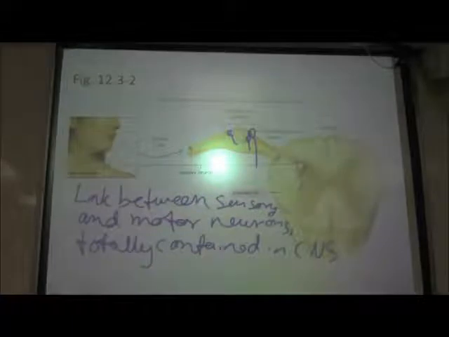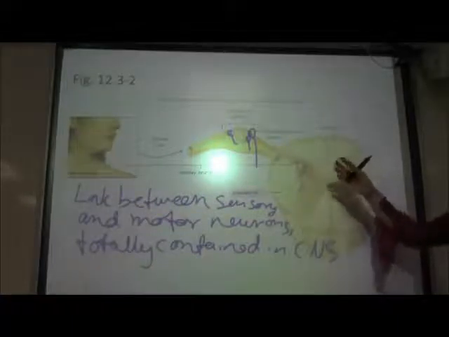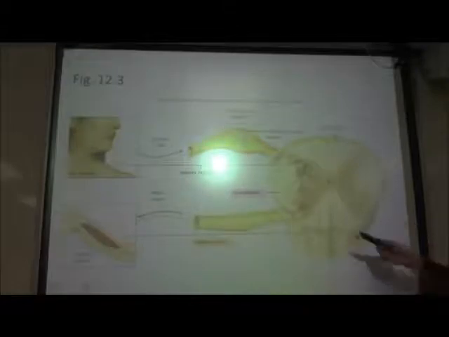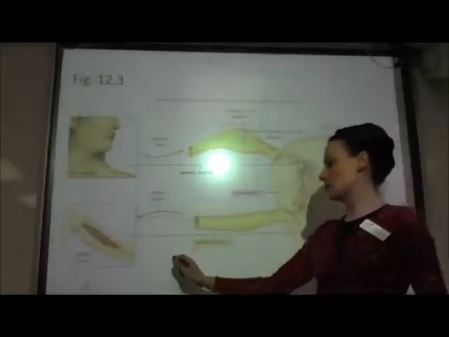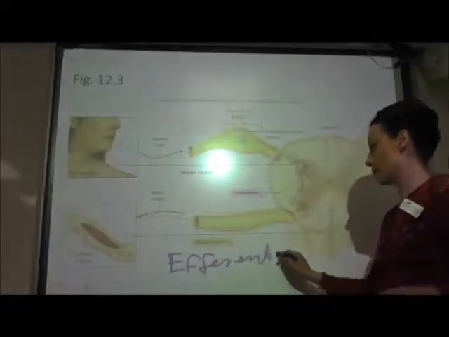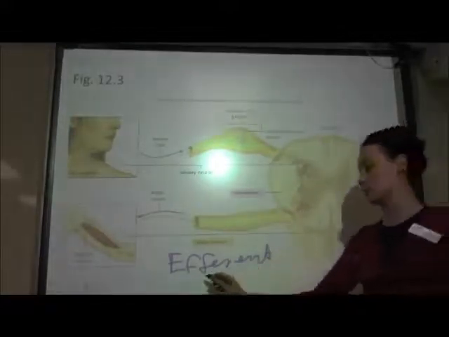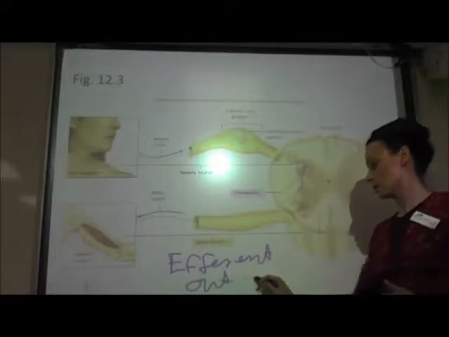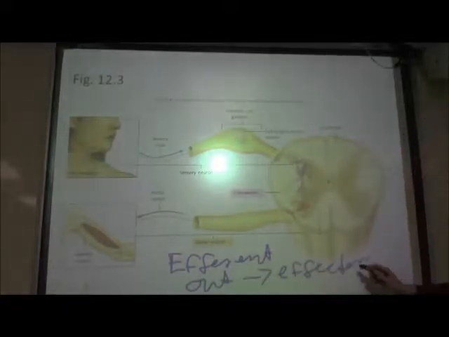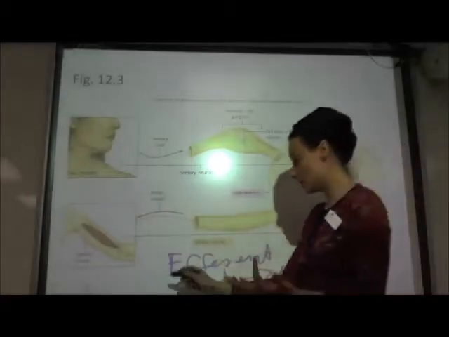Okay, so our interneurons are the second type of neuron by functional class, and they're linking our sensory neurons to the next type of neuron, the motor neuron. The motor neuron is also efferent. It's bringing information out of the central nervous system to the effectors. You can think of efferent as exiting. There's an E in exiting.